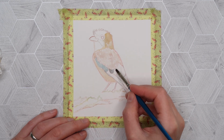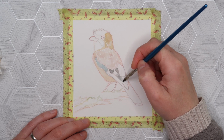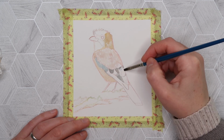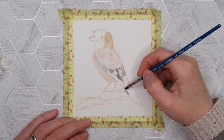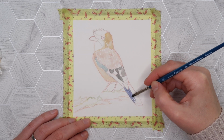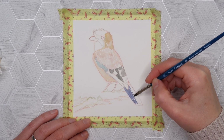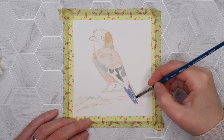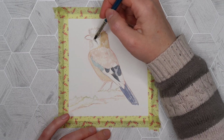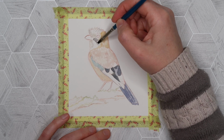I've never been lucky enough to see one of these birds whilst I've been out and about bird watching. I'd really love to see one though. They're one of the UK's most exotic looking birds, with that electric blue patch on its wing. So this bird is from the crow family, or corvids. Corvids are really intelligent animals for their size and are amongst the most intelligent birds so far studied.